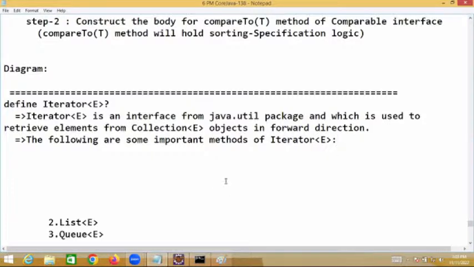Right. If you open iterator, some methods should be there: java.util.Iterator. So we highlight three methods here.